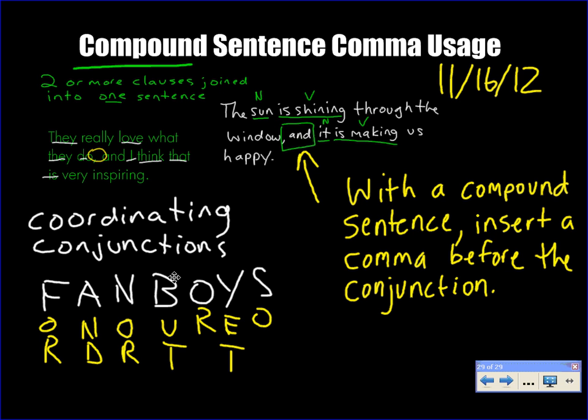So let's summarize for a moment, then we'll take a look at examples. How do you know the comma belongs there? For 2 reasons. One, you see clauses on either side, and you see a coordinating conjunction. If you see that, the comma belongs there. Now take a look at your examples in the journal entries. If I've inserted a comma there, I've inserted it for a number of reasons, but many of you, I just talked to you about it, I've inserted it because of the compound sentence reason. So let's see some examples.